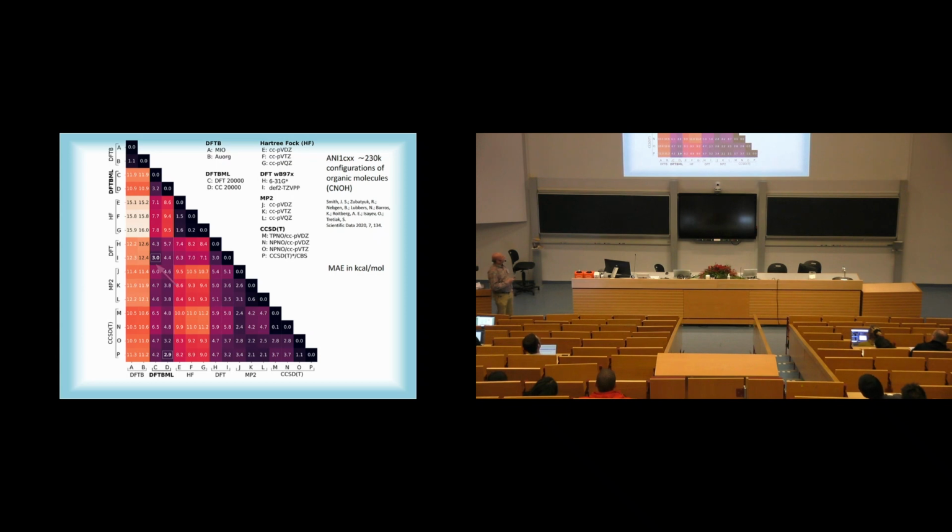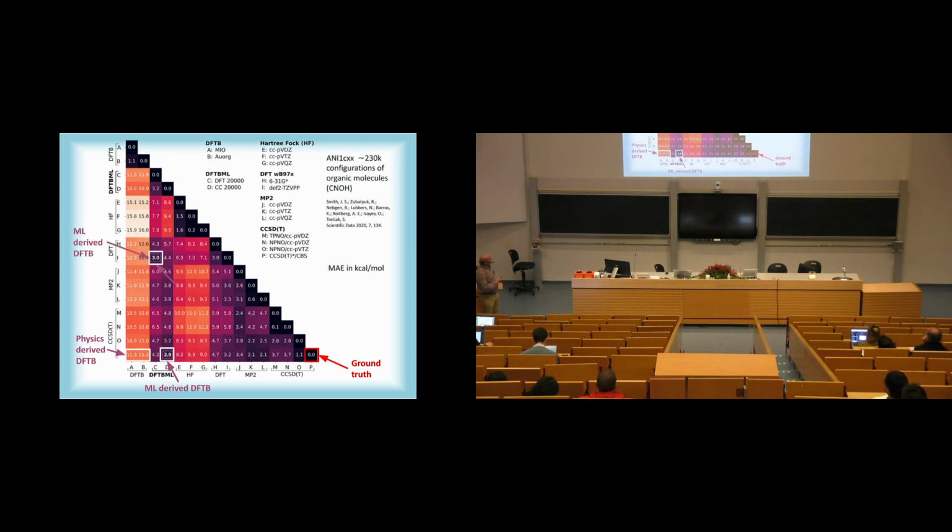So this is a really awesome data set that has all of these levels of theory in it for 250,000 configurations. And if you look at the mean absolute error between them, this is the fanciest method, complete basis set CCSD. So we'll call that the ground truth. If you look at DFTB is pretty bad, starts at 11. But if we train to that ground truth, we get down to 2.9. And if you look at DFT, it's greater than 2.9. MP2 is getting better, but even the lower level CCSDs are worse. So I don't think you can trust any of these numbers to greater than 3 anyway. So if we're getting 3, then I would say we're tied with all the other ab initio methods.